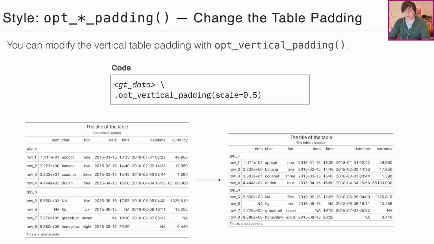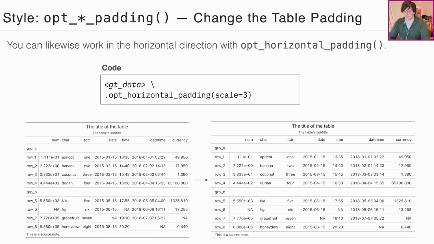Sometimes what you want to do a lot is change the amount of space that a table takes up. And to do that, you usually want to change the padding in a table. So there's actually 2 methods for this. One is called opt_vertical_padding, and this takes a scale argument. Anything below 1 means you're shrinking the table, reducing the amount of vertical space. If you go above 1, anywhere between 1 and 3, you're increasing the height of the table because you're increasing the vertical padding.